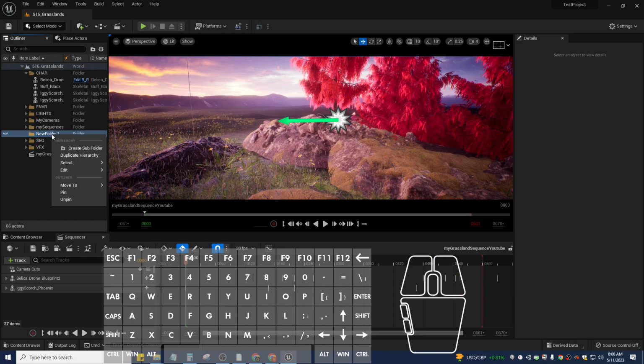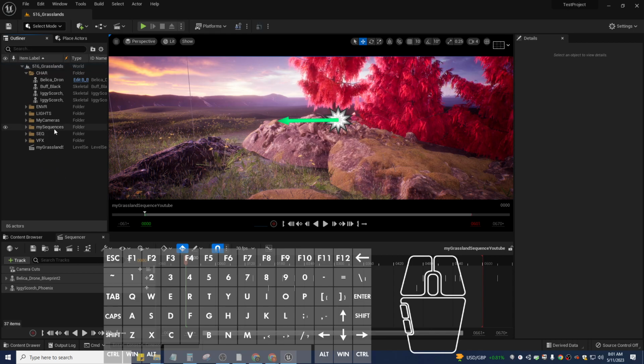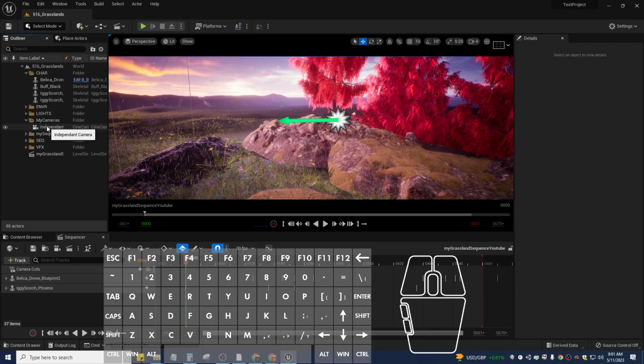I actually don't know what this one is. Let me delete this one. I think this one was created by accident or something. All right, so My Cameras, and let's go ahead and add some cameras. Oh, we have an independent camera already. So let's go ahead and do this independent camera. This independent camera is designed to kind of capture the beginning of the drone coming in and looking at the scene. Or actually, let's just go do it in order. I think we'll be fine. So let's go ahead and do it in order. We'll come back to this independent camera later.